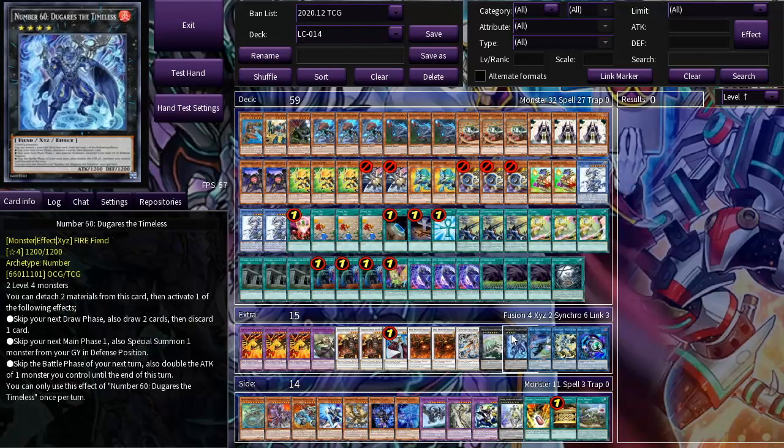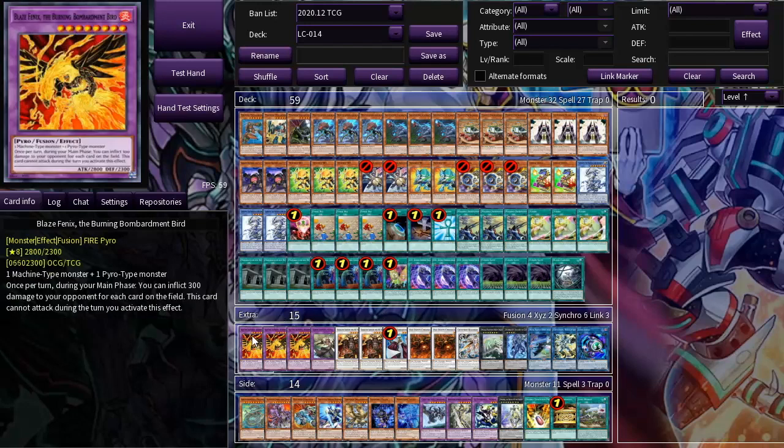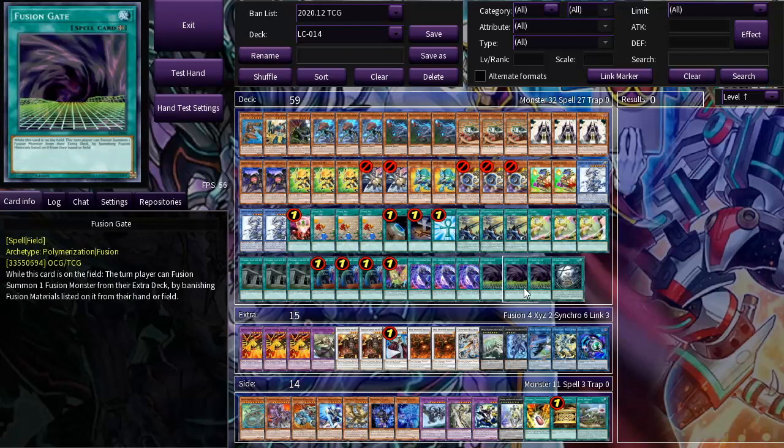Oh, Dugaris the Timeless. He's not a pyro, but he winds up detaching the two guys and drawing cards. I forgot the exact combo, but you basically wind up getting into Blaze Fenix, trying to deal like 2,700 each hit with the 3 Blaze Phoenixes, because you keep losing a machine each time you fuse. But you wind up with extra machines in hand and everything. And it doesn't need all those Karakuris in the deck.